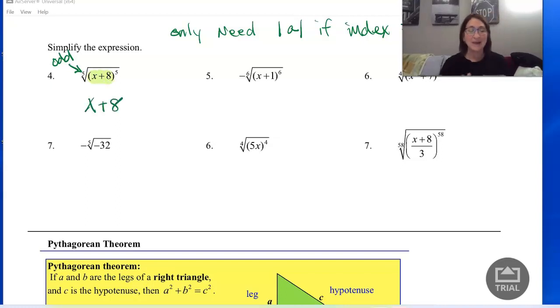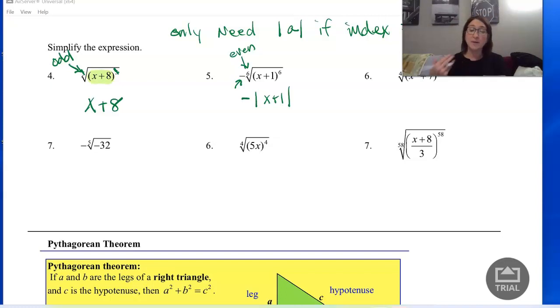What basically is happening, and we're going to work on this a little bit more, is the 5 and the 5, you can think of it as canceling them out. That's not what's happening mathematically, but if you think of it that way in order to pull out your base, that's okay. All right, for this next one, we've got a negative on the outside, and we have an even index. So we're going to pull out an x plus 1 as our base, but because it's an even index, we need the absolute values, and then we put the negative on the outside.